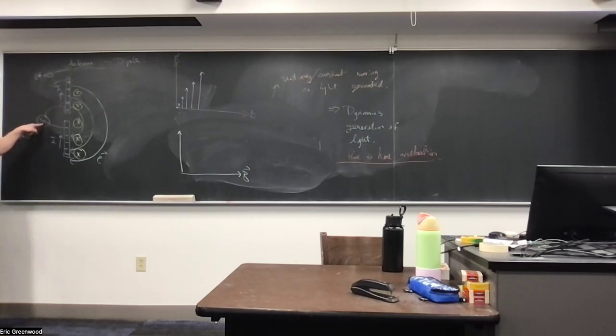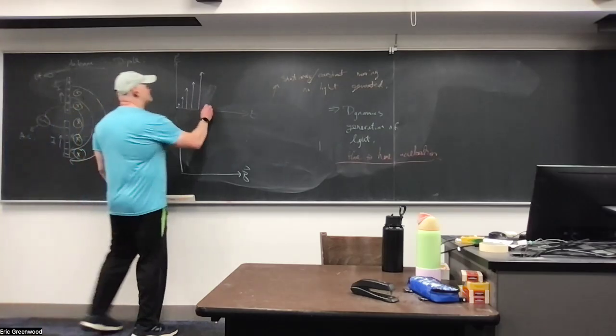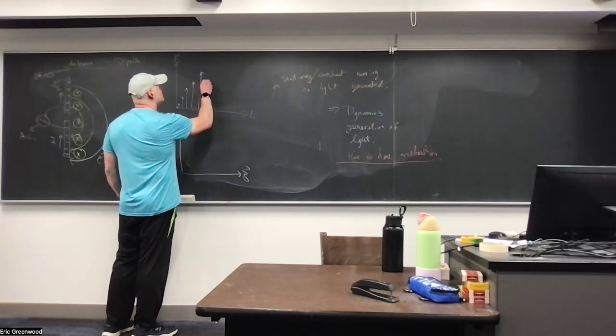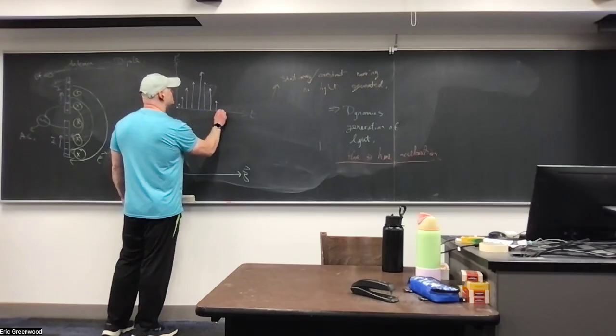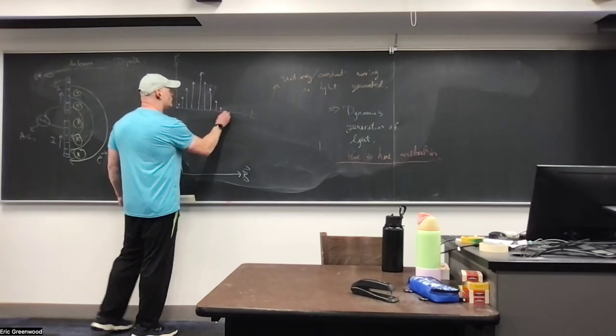Now, since this thing is AC, what that's going to do is eventually switch the direction of the current, which means the current here is going to get smaller and smaller, which means the amount of charge on here is going to get smaller and smaller until eventually this thing becomes neutralized. And then all the positive charges are going to move to this side, and the current's going to go in the opposite direction. Okay. So as that is happening, the size of the electric field is going to get smaller and smaller until eventually it goes to zero.